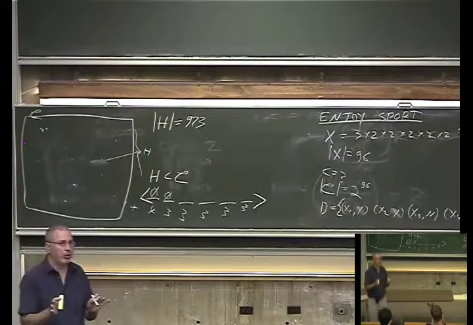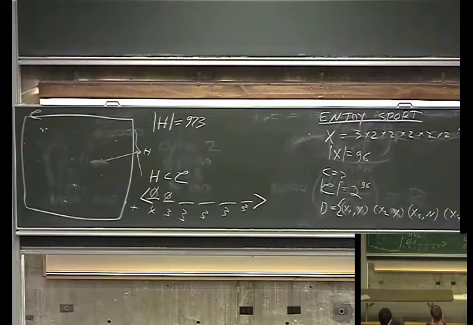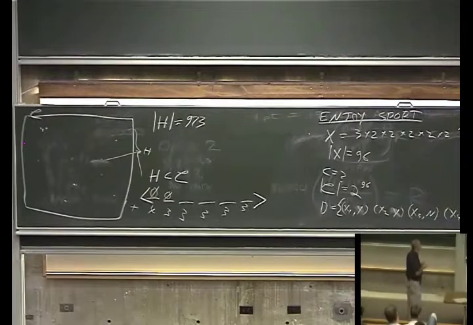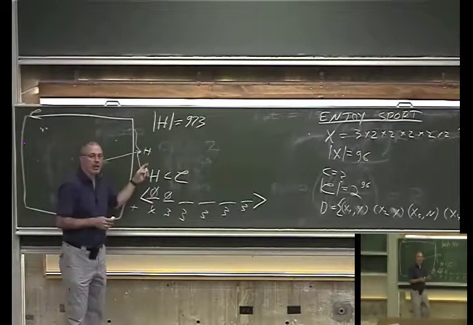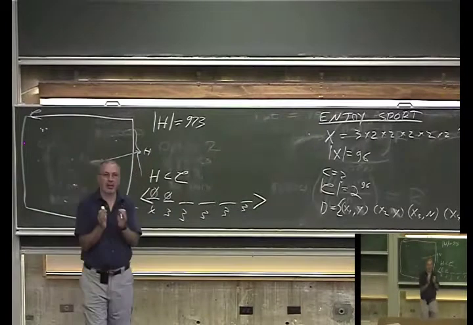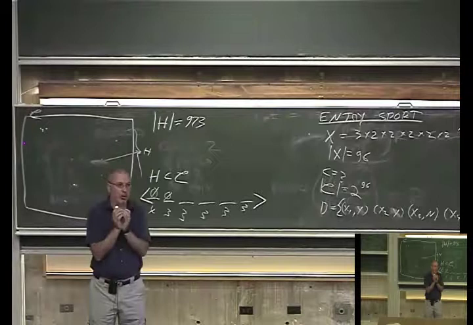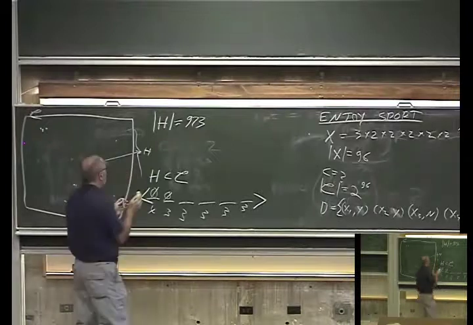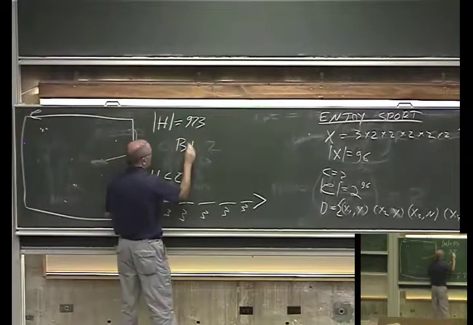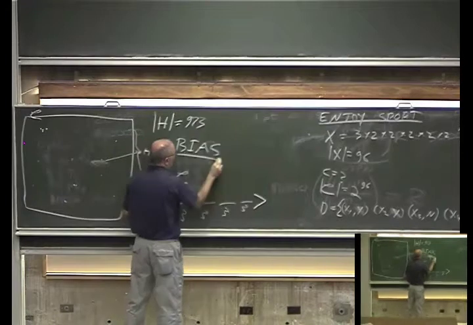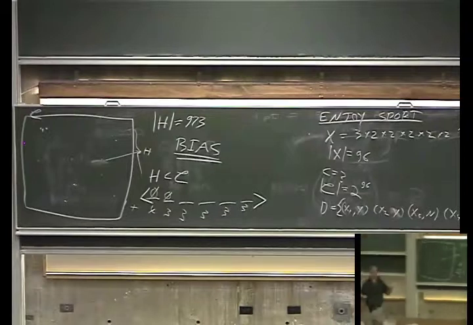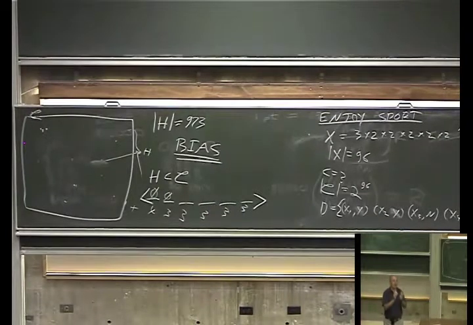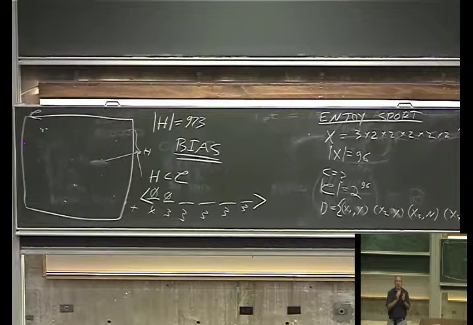We're not done talking about this. In fact, this is the heart of machine learning, but let me give you the terminology for it. The choice of H, namely the choice of a subset of the space on which to concentrate, on which to look for a solution, is called a bias. The bias of a learning system is basically the preconceived notion or preconceived decision to concentrate on a typically very small subset of all possible solutions.